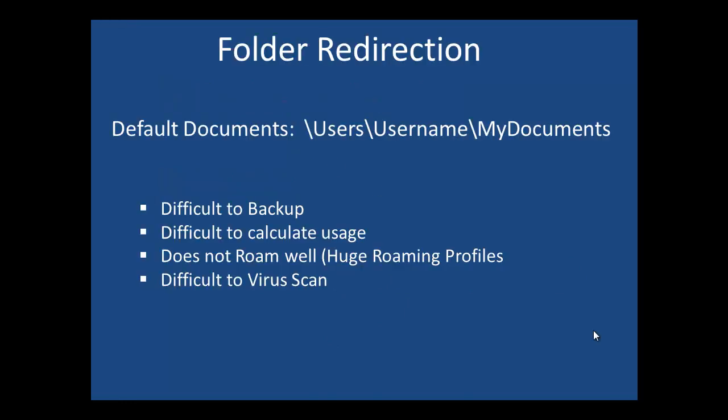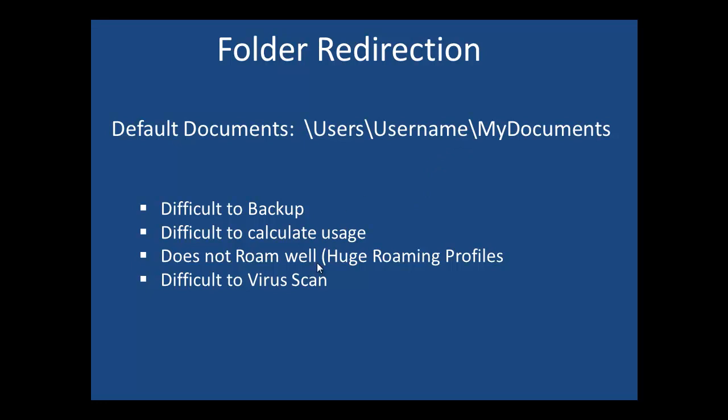When a user saves a document, by default, that document goes into the user's My Documents folder. As an administrator, you might have some challenges with the My Documents folder because it is difficult to back up. It would be easier to back that My Documents up if it were on your file server. You might have difficulty in calculating the usage within that folder.